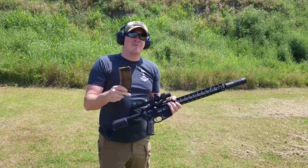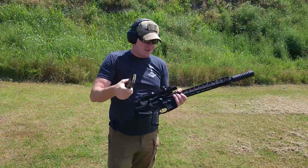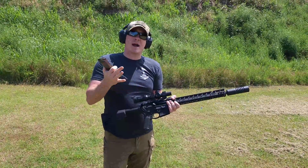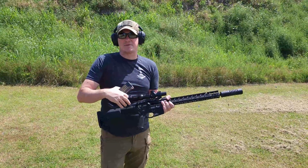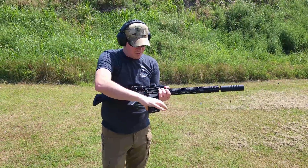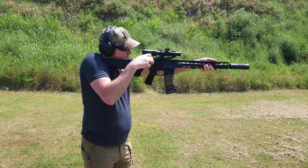I'm going to fire half a mag. This is some basic 55 grain M193 stuff. We're going to fire half a mag. I'm going to turn it all the way down to setting 3, which is the bottom setting, and we are going to see how well it runs. All right, here we go.